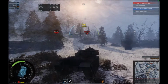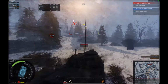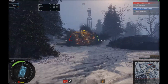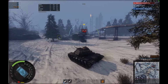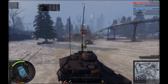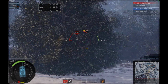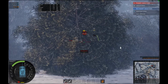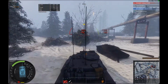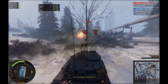My recommendation, right off the bat, is to go straight for the ERA pack, because that's going to come in most handy. The ability to deflect or destroy the incoming HEAT rounds is going to keep you in the game longer. And with any game, the longer you stay alive, the more useful you are to your team. Unless you're just a really bad player, in which case, maybe you should find a different game. No. Maybe you should just be on the other team.